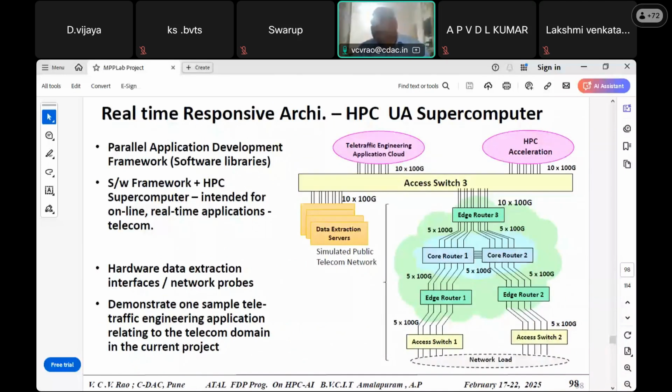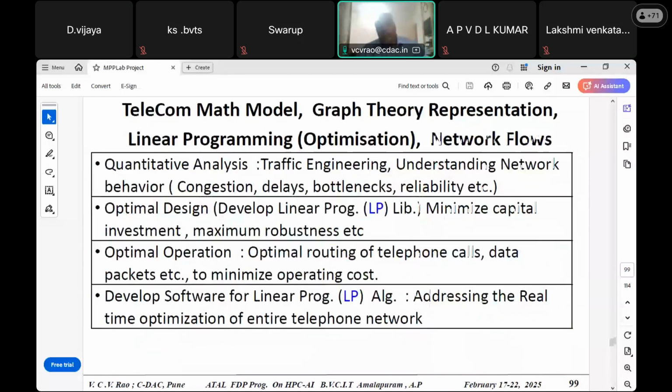That means data moves dynamically, you need to control the network and get a solution. So here, traffic engineering, understanding networks, congestion, delays, bottlenecks, using some linear programming techniques, optimal routing of telephone calls, how many data packets.